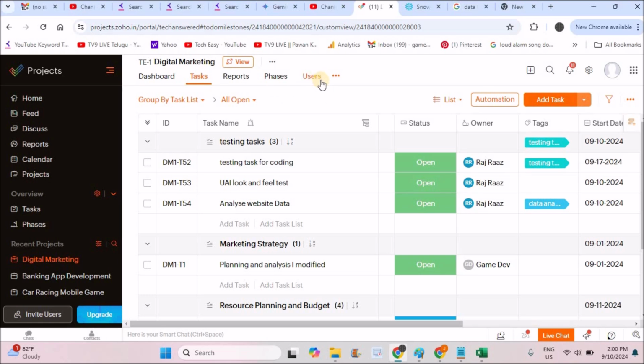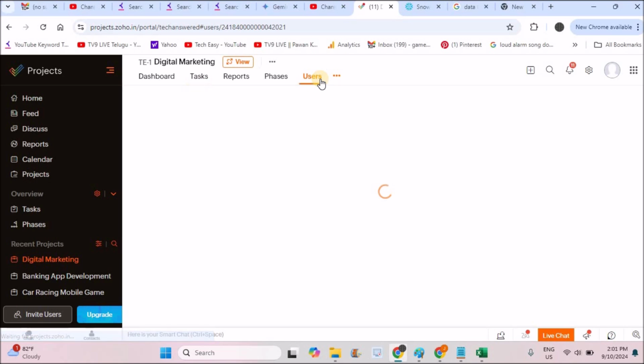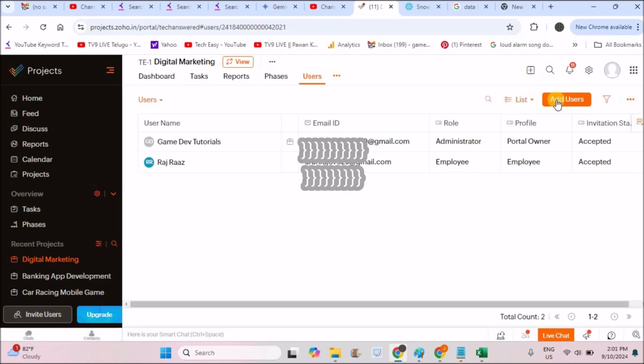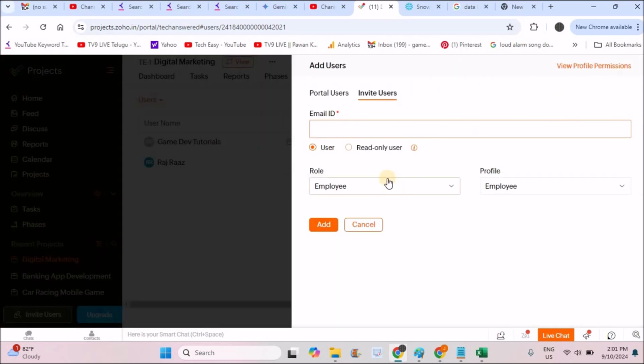So in order to create more users for this project, to complete the tasks or to assign the tasks you have created to different users, first of all you need some users. You need to click on this users list. Here at the right side you will find add users. Tap on this option. And instead of creating a user account, here we'll have an invitation. So on the same laptop, on a different browser, I have a Gmail. So I'll just invite this Gmail as the new user.